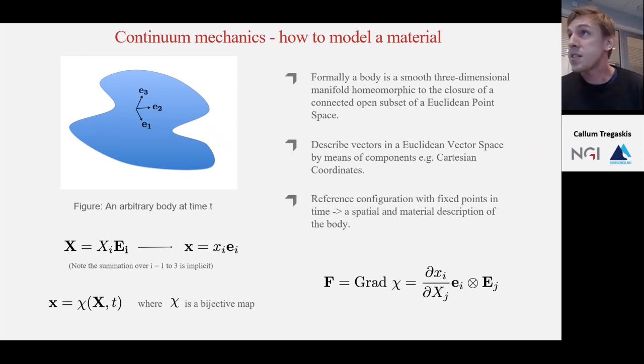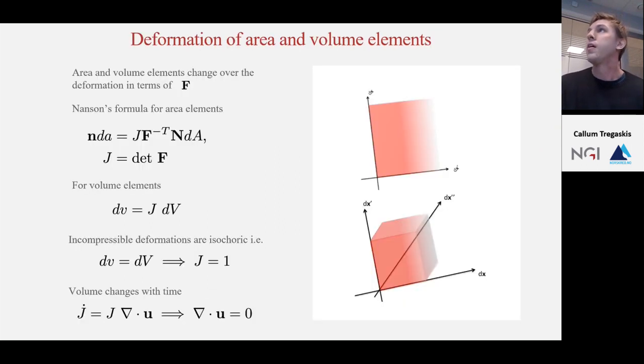We need coordinate systems, and we need to be able to explain how this blob deforms. So we take this, and then we look at the deformation. Then we need to say, mathematically, how do the bits of the surface change? So this is area elements. And then how do volumes actually change? And then we can say, if we know how area bits change over time and how volumes change over time, then we can start making equations for deformation.